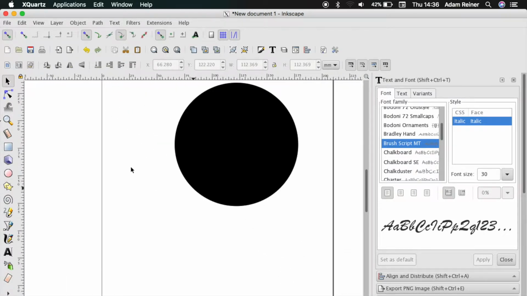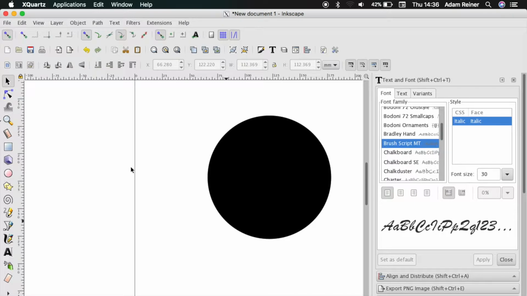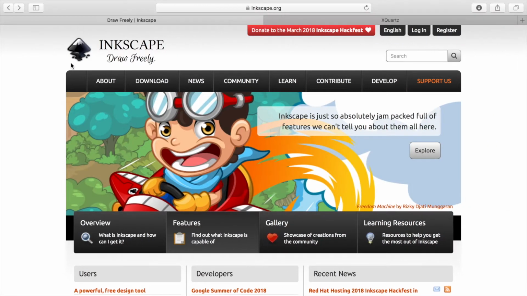But what vectors are mainly used for these days is logos, whether it's your YouTube logo, or a company logo, just like Apple or things like that. You just create it through vectors, because obviously all those logos, someone had to design them. So if we go here, Inkscape, that logo that you see right there is basically a vector. It had to be designed and it had a designer.